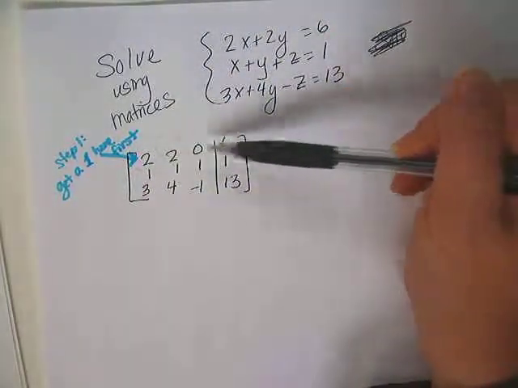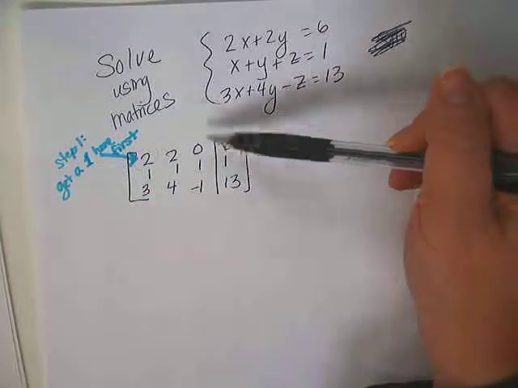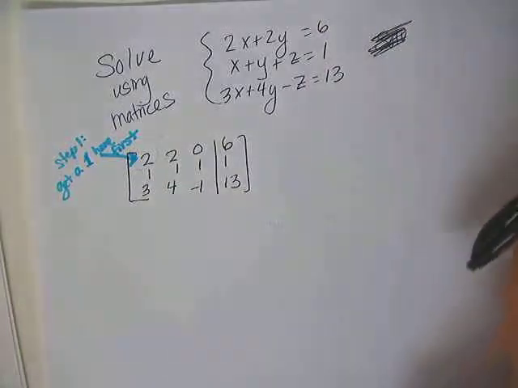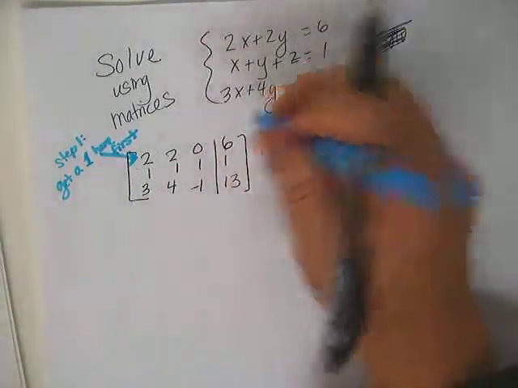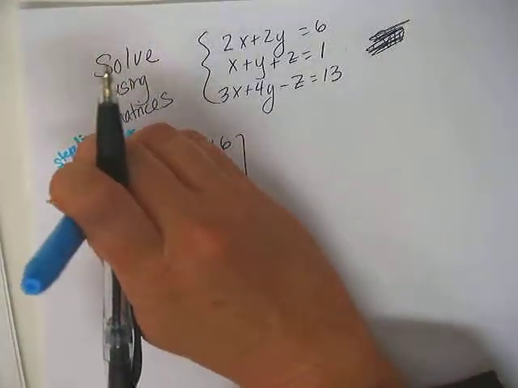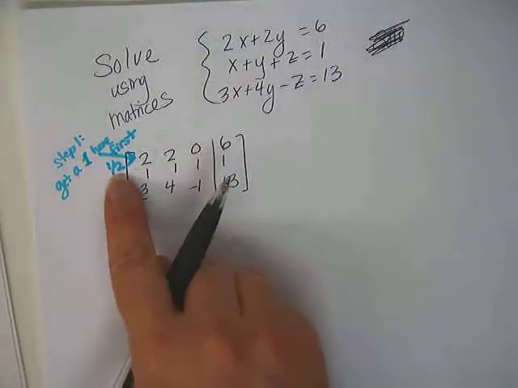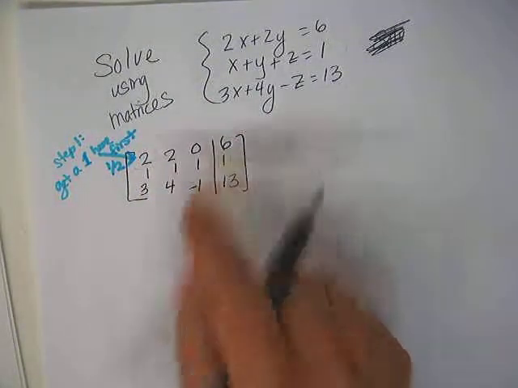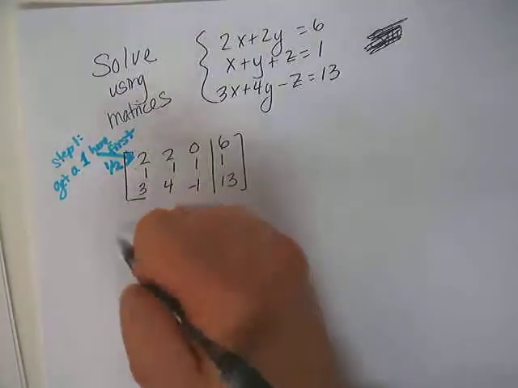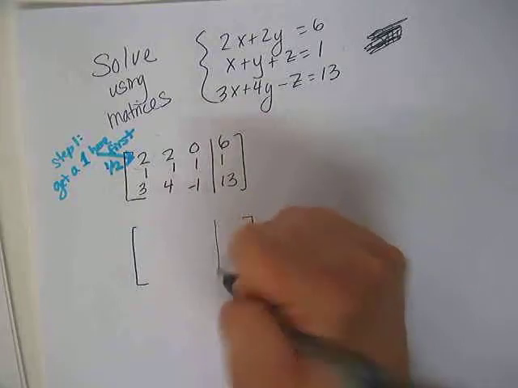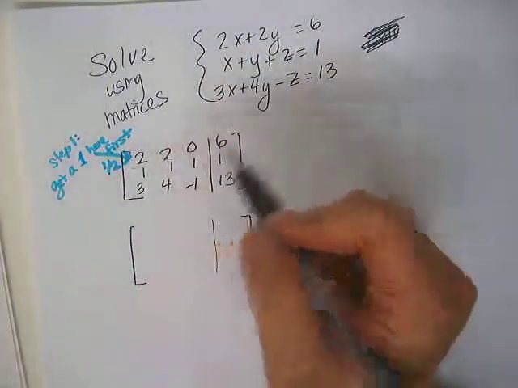But I think a better way of doing this is the fact that all of these numbers are even. What could I do to turn a 2 into a 1 without adding? Just divide everything by 2. So I'm going to divide, or since one of our rules is multiply a row by whatever you want to multiply it by, instead of thinking of it as dividing by 2, I'm just going to think of it as multiplying by 1/2.